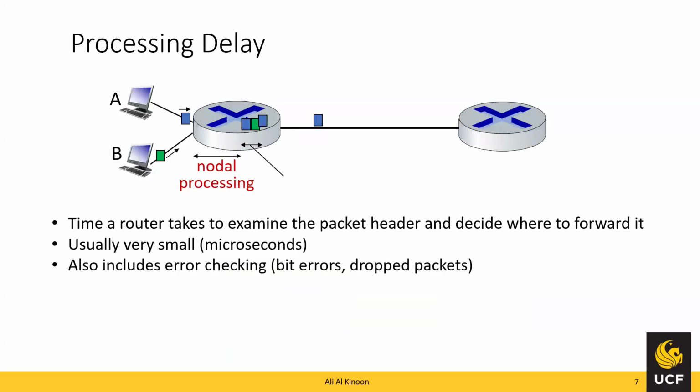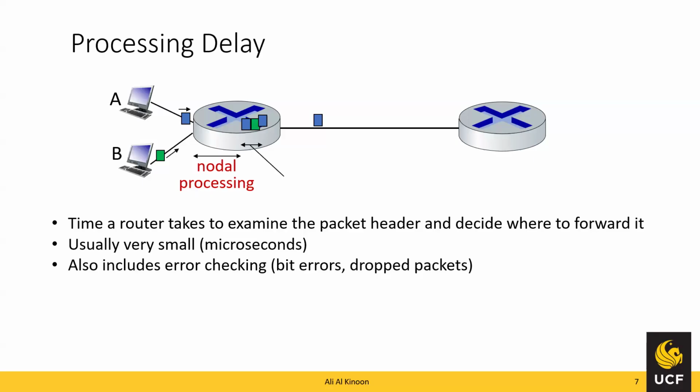The first type of delay, also known as the nodal processing delay, is the time that a router takes to examine the packet's header and decide where to forward it. We know with the OSI model, it has various layers, and each one adds a header. Basically, it adds a remark of what happened to the data. Data starts as a payload or raw data, and then in the next layer, it becomes a datagram or segments, depending on which protocol we use. Then it becomes a packet, and then a frame in the link layer. Then it goes to the physical layer that gets transmitted via physical links.